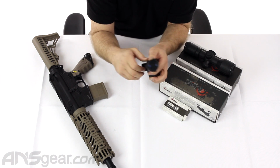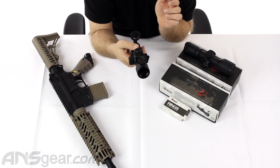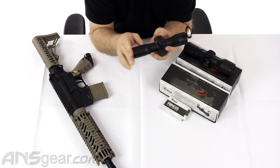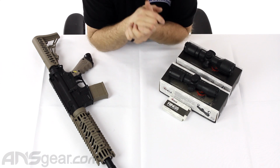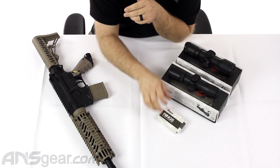Flip-up covers on both, which are removable, so you can pop those things up like that. And then, like I said, dual illumination, P4 Sniper reticle, red and green from 1 to 5 as far as brightness goes. And they are rubberized armor coated. So if you happen to be real rough on your scope sights or just guns in general, you might want to look at getting one of these. They do come with scope rings right here.